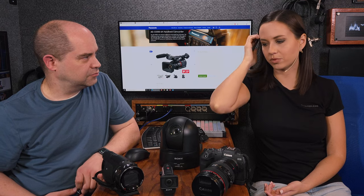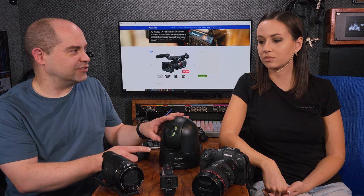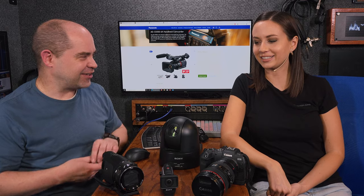I think when I first met you, you had this set up for the panels. For that particular event, she was the only camera operator in the room, and I had this set up, controlling it remotely from inside the trailer. So it looked like there were two camera operators, even though it was really just her. It would just start moving on its own. A couple of people stood in front of it a couple of times. Yeah, nobody realizes it's a camera, so they don't know to avoid it.